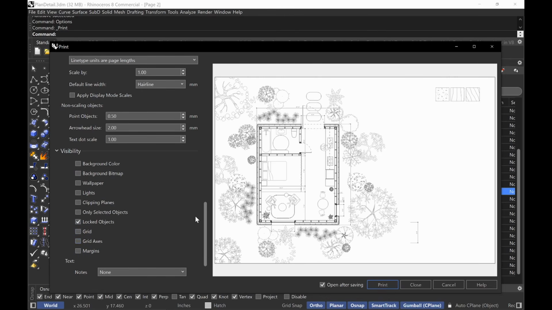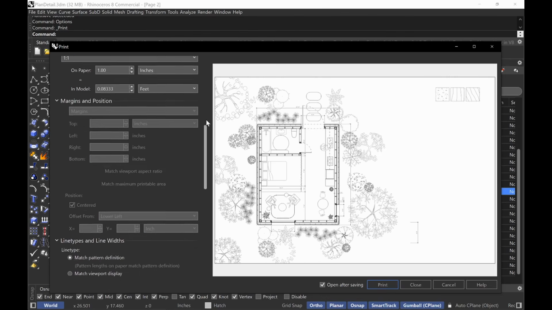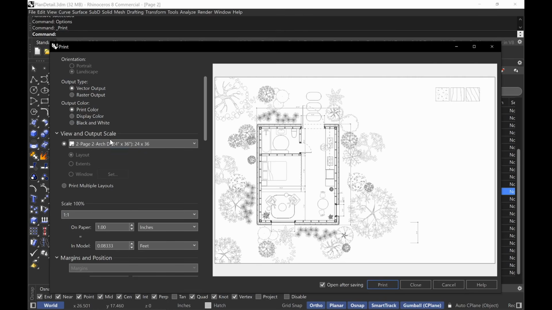And if I scroll down here, you don't want to do your background. You don't have to do anything checked here, to be honest. And so if I go back up just for your scale, I want to match this, right? And I want to do 1-to-1 because this is all ready to scale at 1-to-1. And then you just click print and it'll do PDF. And I'll show you the PDF example. And again, just keep in mind, it's going to look much lighter than what you see here.